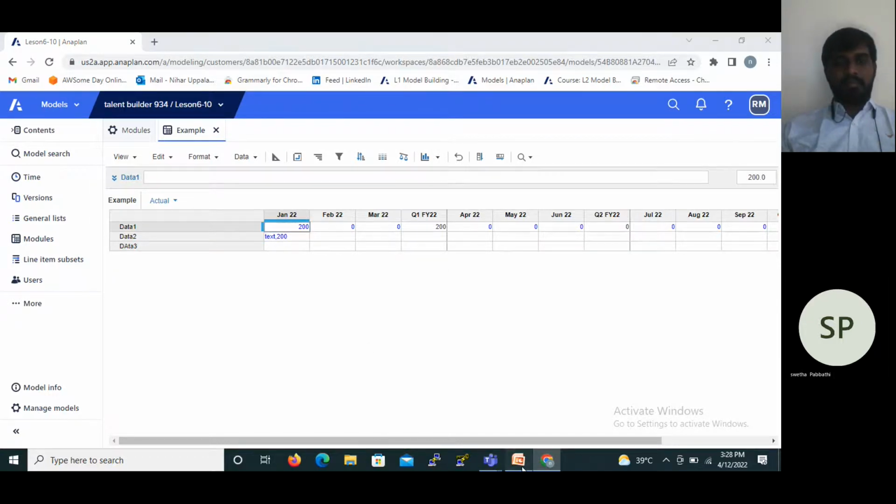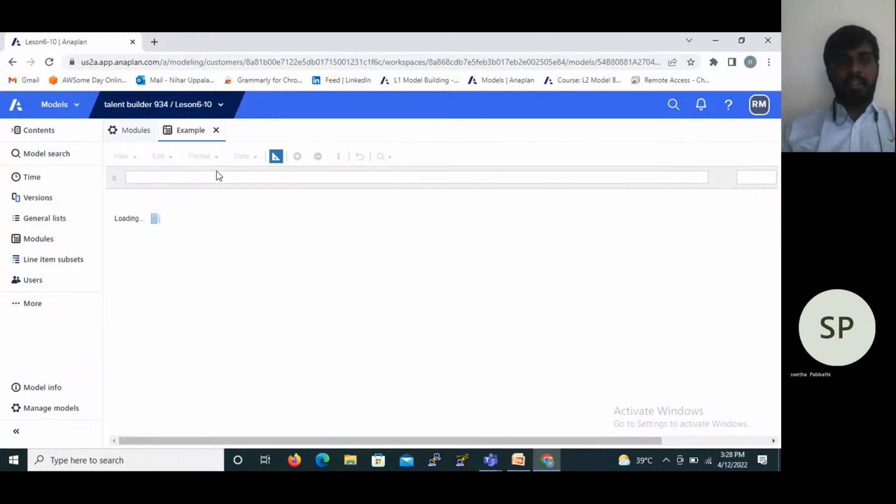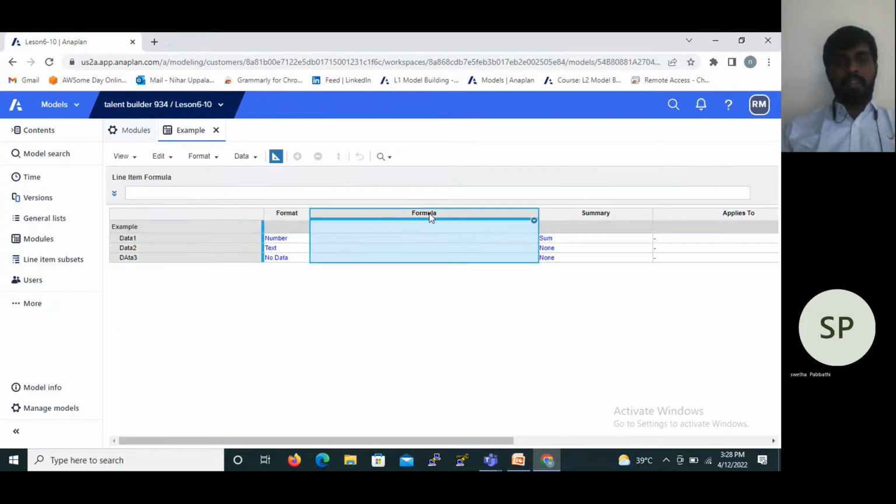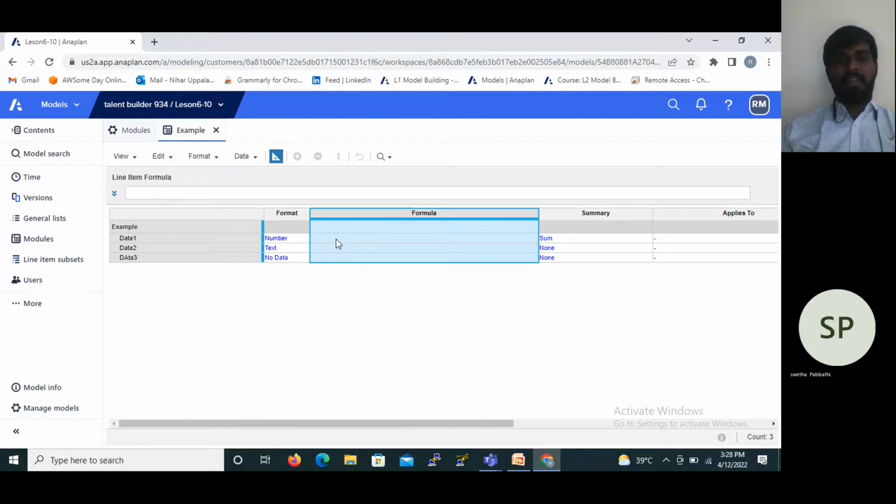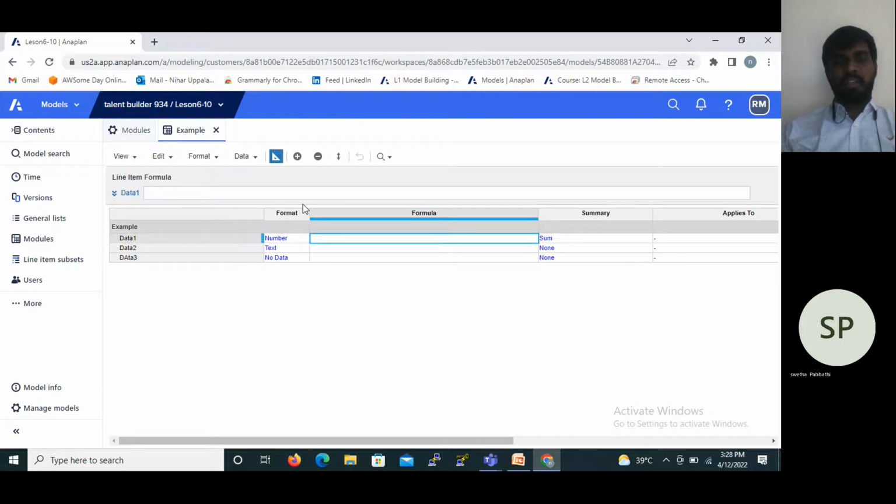Further, after blueprint, in the formula tab, we can give the formulas as required. Formulas are the main part to combine different modules and get data as per requirement. Here we can select the formula, type the formula, and click the right mark, so that the formula is run successfully.